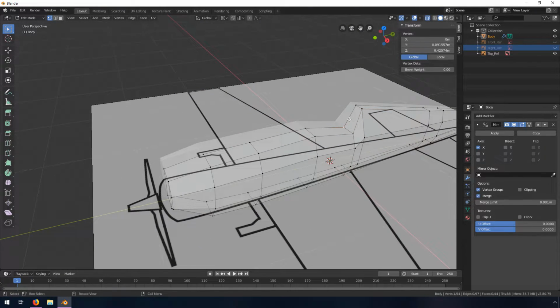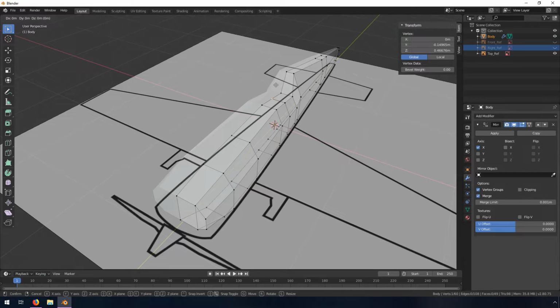you can probably move this down, hit G, and actually hit escape. I'm going to do one more edge loop here. Control R to make this show up. Click, and then you can right click to get out of that.